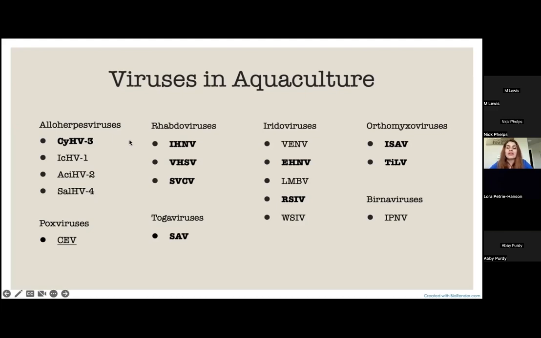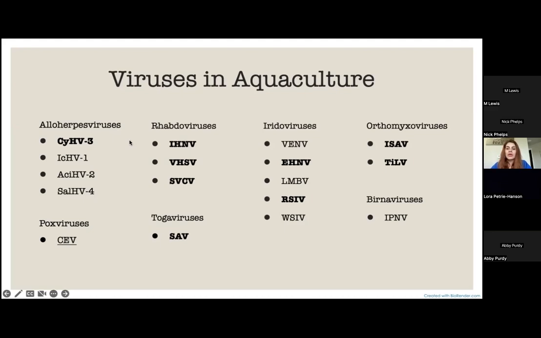So this is a list of viruses in aquaculture. I don't want you to focus on reading all of these abbreviations. It's just to illustrate that this is just a small list of significant viruses out there requiring more research. And some of them, which I have bolded, are incredibly important due to their effects on the target host populations. And therefore, they have been even listed as notifiable by the World Organization of Animal Health.